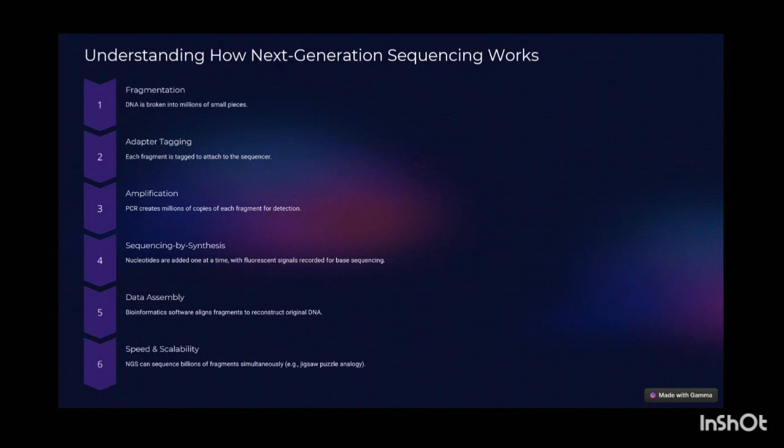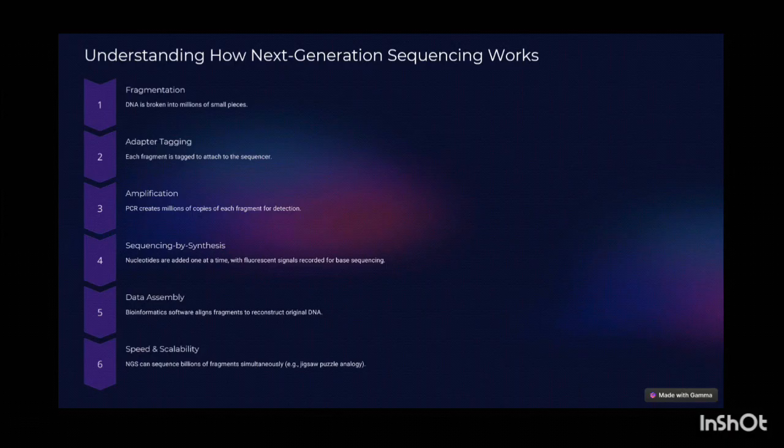In a traditional sequencing method like Sanger's, you would be putting one puzzle piece in place at a time, very slowly and carefully, taking a long time to complete the full picture. NGS, on the other hand, allows you to process thousands of pieces simultaneously. This means you can complete the puzzle much faster, because all the pieces are being worked on at the same time.